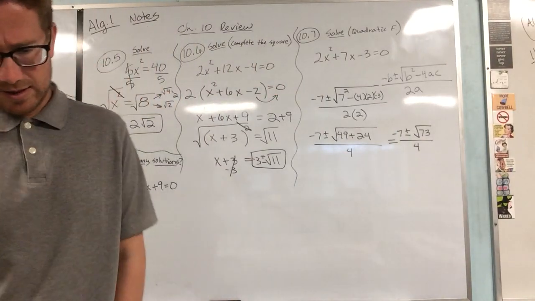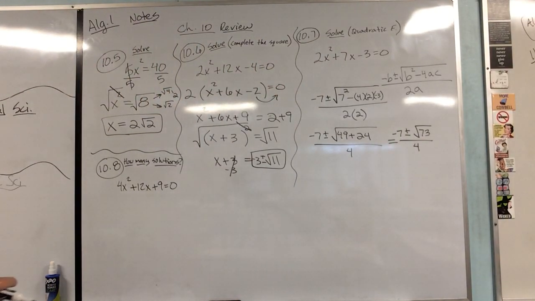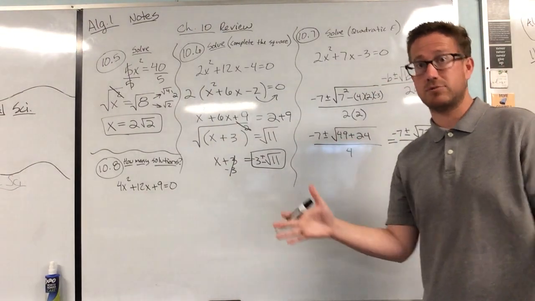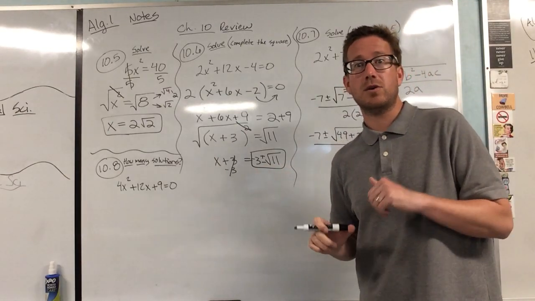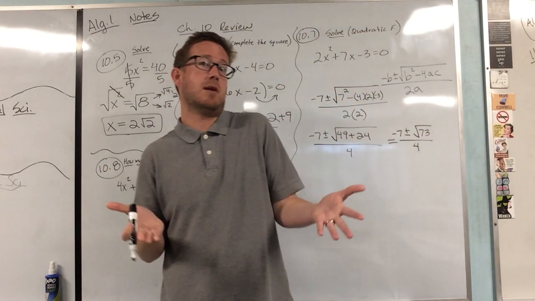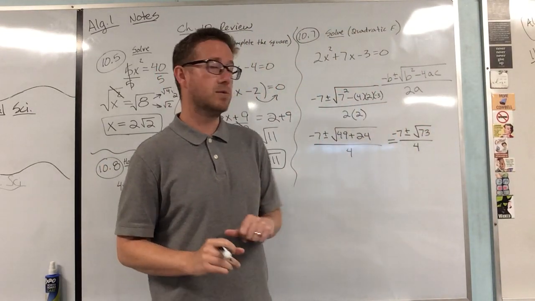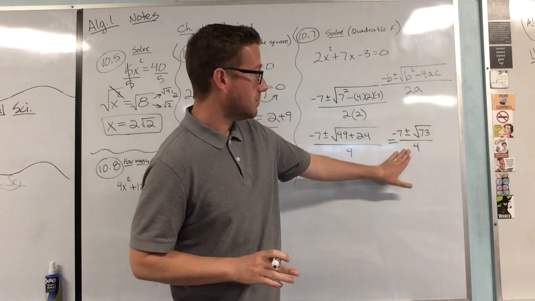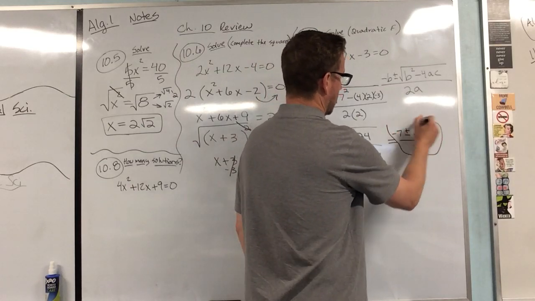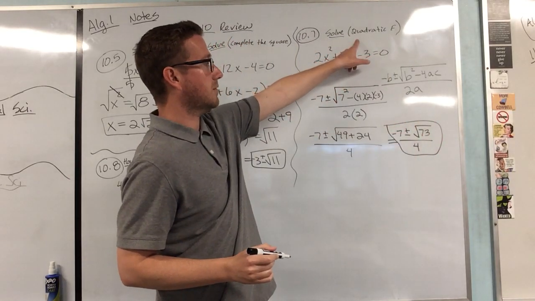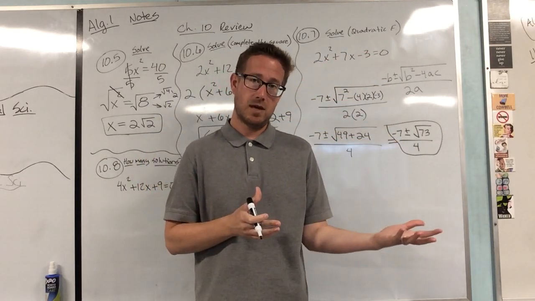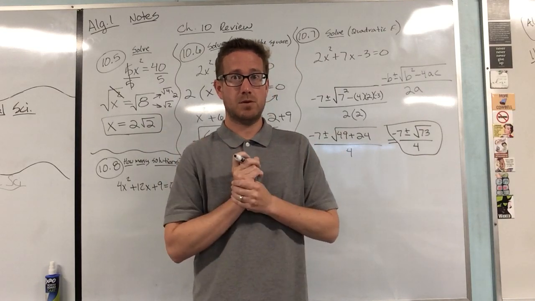Okay, let's take a look. Is there any way to simplify that radical 73? And I'll just kind of jump in and say there's not. All right, so on a test, let's say that we're 74. You know that 74 could be broken down, and that might be helpful to try. But in this case, 73 can't be broken down. So this right here is it. That is our actual final answer using the quadratic formula. You'll notice you leave a lot of things in square roots. Simplify them if you can, but leaving them at the square root is okay.